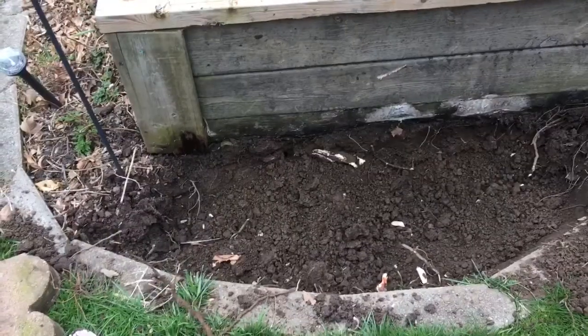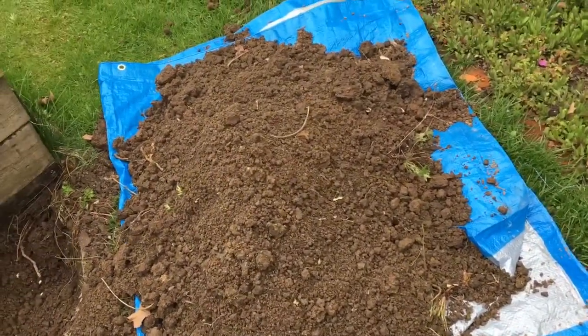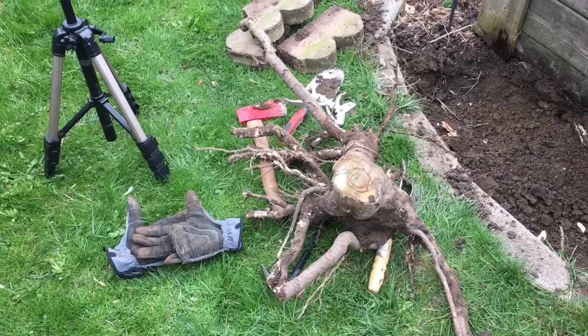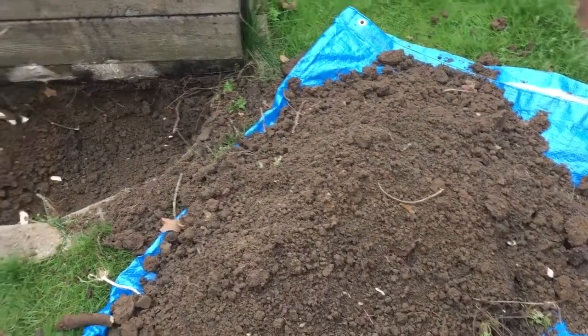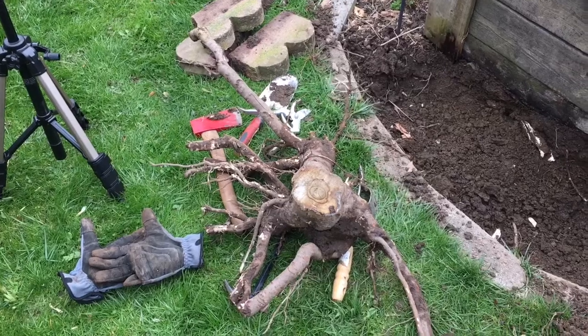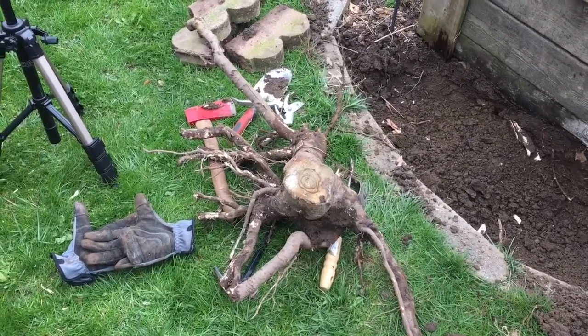And there's the hole. The hole is all the dirt that came out. And here's the stump. So I'll dig it out a bit more, and then I'll put all this dirt back in there, and the stump will be gone. Maybe we could do something interesting with the stump.